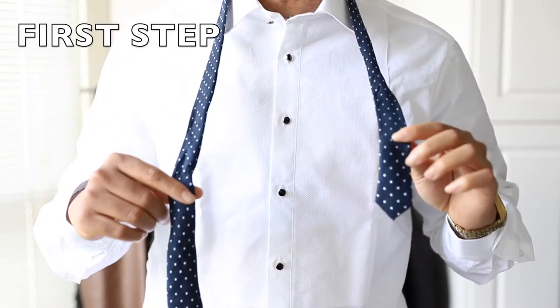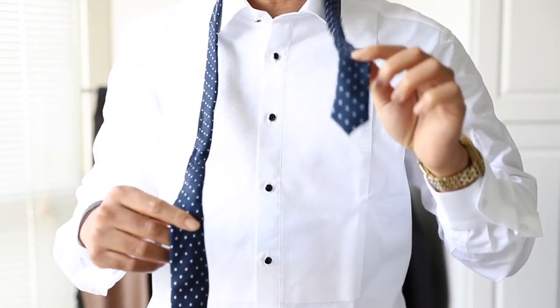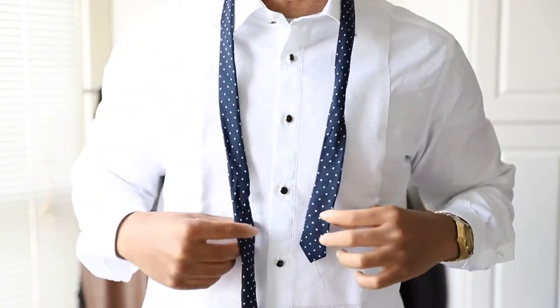The first step is you're gonna make sure this bigger part is longer than the smaller part. So as you guys can see the difference, make sure this part is significantly longer.